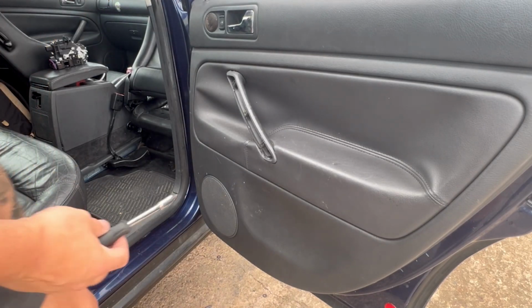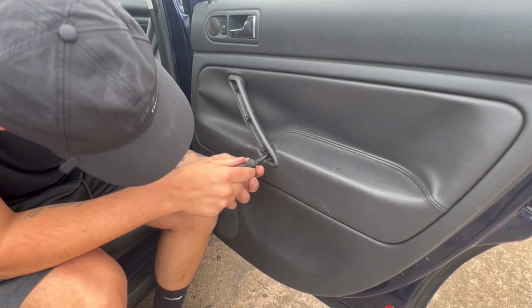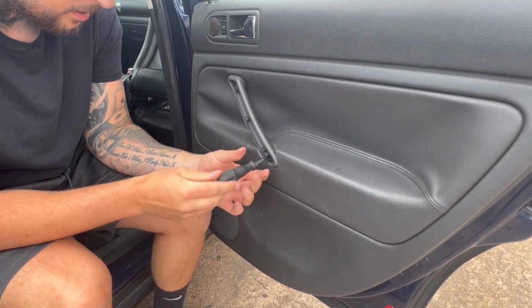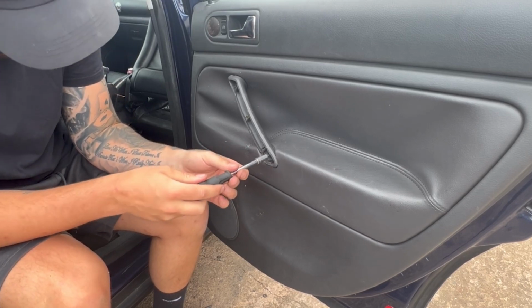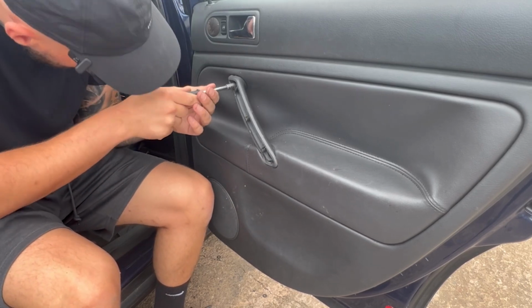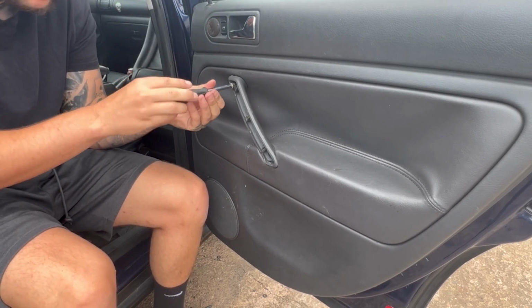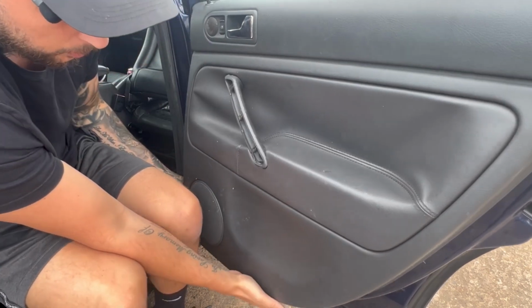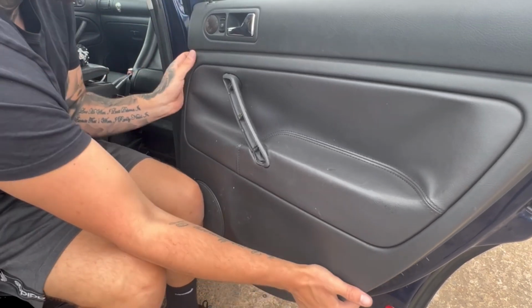There's probably a better way to do it, but I don't do the better way. I do the easiest way. There's just two screws holding it in, top and bottom. That one was really loose already. Right, and then I'm pretty sure this one at the bottom's not in properly. Yeah. And then that pulls away.